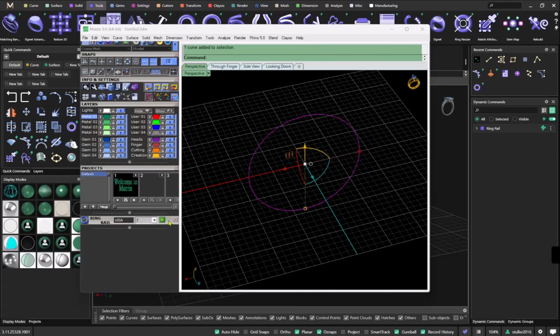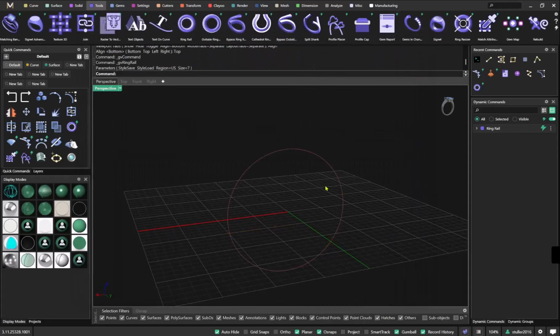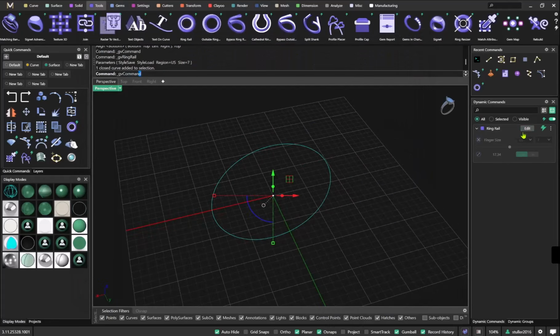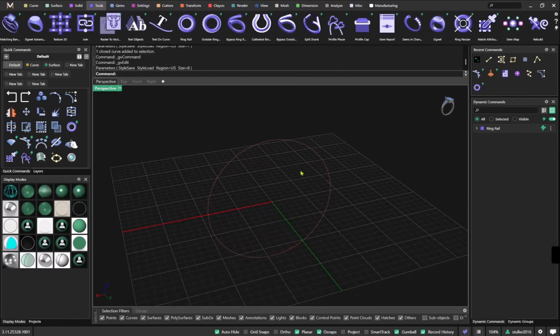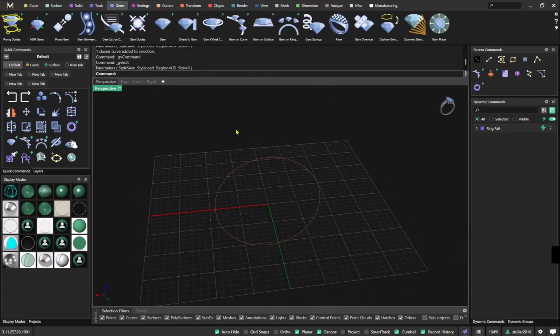So if I want to edit it, how can I do that? Actually, I cannot edit it anymore, right? When you confirm it, you cannot edit it. But in MatrixGold, you can edit anytime. For example, I want to change my mind and I want to change to 8, right? Next, if I go to the gem, we have a feature gem on ring rate.